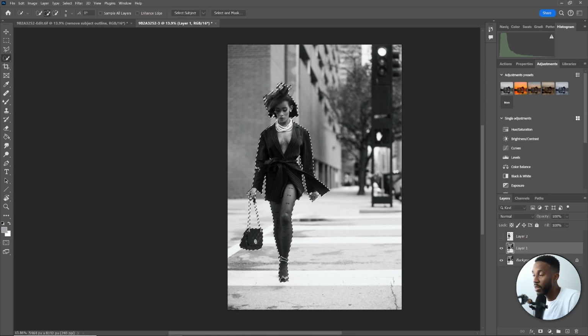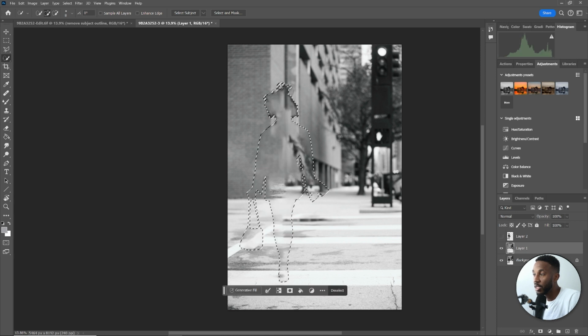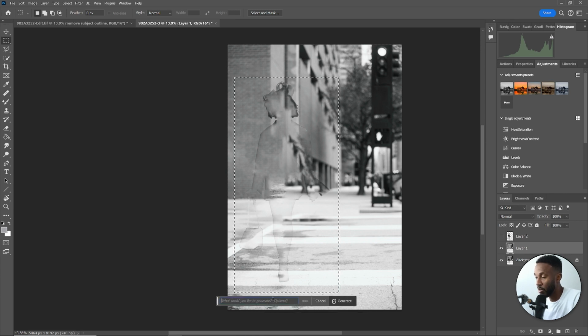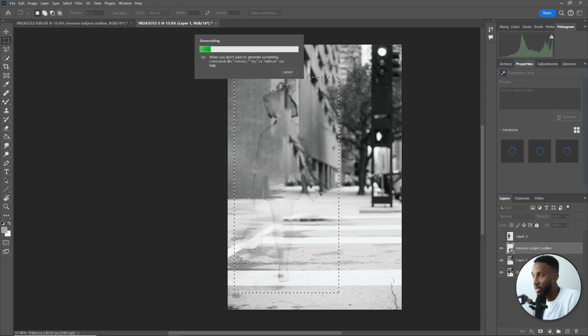Okay. The issue with content aware fill by itself is it's not really good enough to get rid of everything. And so here I'm going to hit M. I'm going to use the select tool. Oops, let me make that a little bigger. And then we're going to use generative fill. We're going to say removed subject outline. You can get really creative with the prompts that you use when it comes to generative fill. The AI has come such a long way in a very short amount of time. And it makes fixing compositional issues like this in your images much easier.